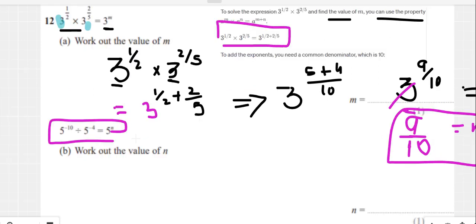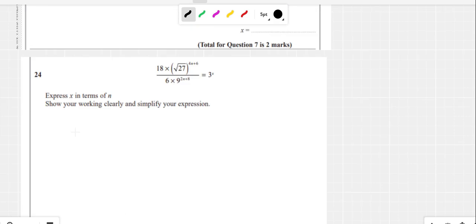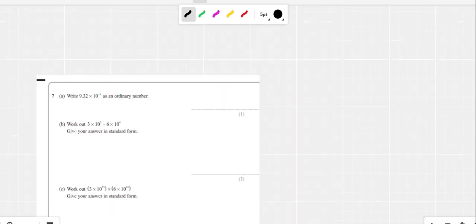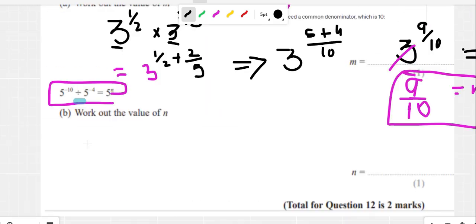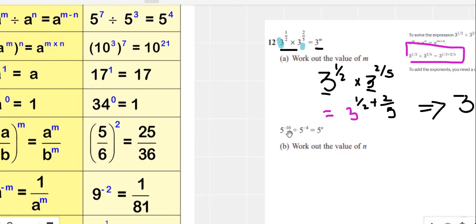Now the second rule for indices is that if the bases are the same and there's a divide sign in the middle, you will subtract the powers. But we can see in our question they both have a negative sign. But let's see how to do it. Okay, so let's do this question now. I have uploaded the rule on the left side, so we will see the rule. Divide sign is there if the bases are the same.